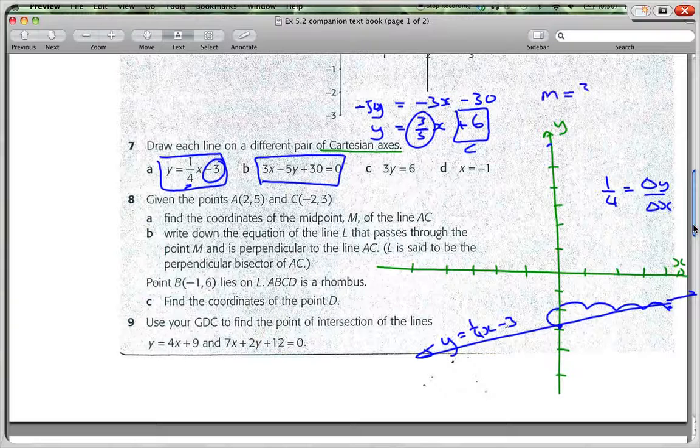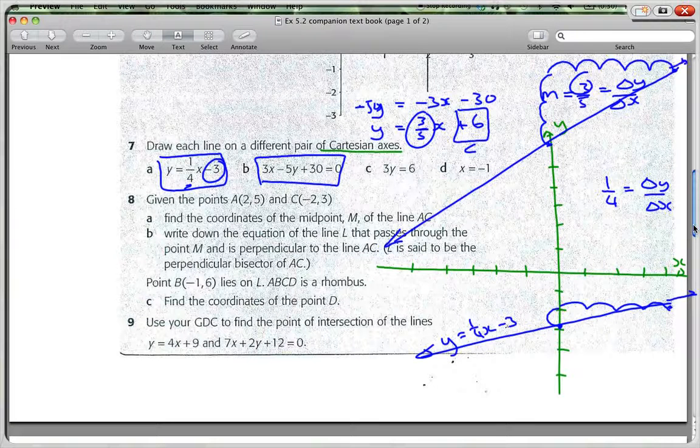So your m is equal to 3 over 5, which is equal to your change in y over your change in x. So your graph, and obviously my scale isn't great, but I'm sure you're going to do a much better job than me on this. This is your change in y, so you're going to go 1, 2, 3, and then your change in x will be 1, 2, 3, 4, 5. So you'd be at that point over there, and therefore your graph will look something like that. So that would be your B line there.